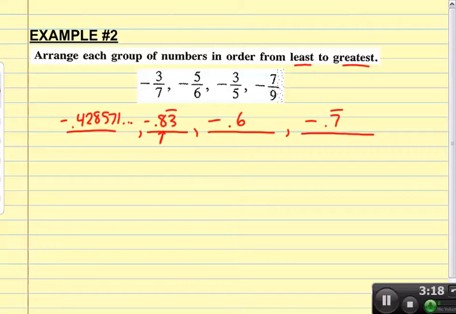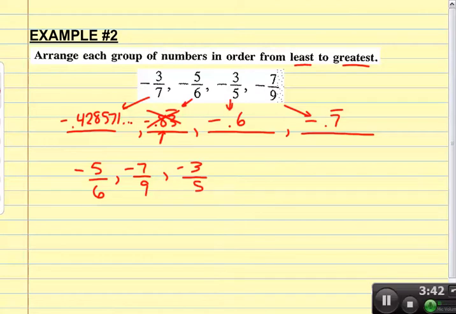So negative 5/6. Remember, I have to give them the answer back in the form that they gave it to me. So this was the 5/6. That's the one farthest from 0. Done with that. Then it's going to be negative 7/9. Then, let's see, negative 3/5, because that one is negative 0.6. So now I'm done with those. And then the last one, the biggest one, is negative 3/7. Don't forget about the negatives. All right? Nice. Good job.